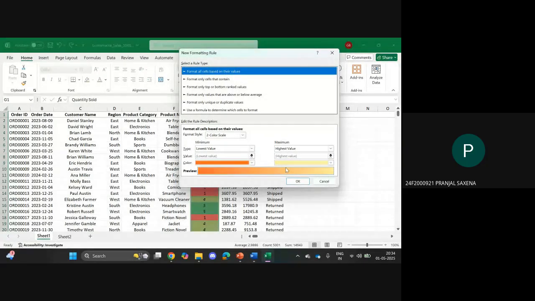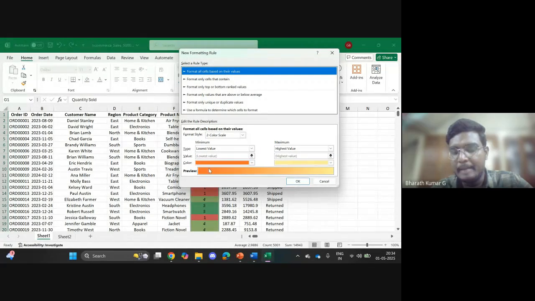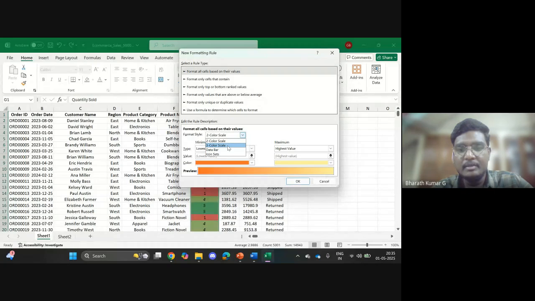See here, this is the heat map. It goes from orange to yellow: if it is a high value, it will be yellow, and if it is a low value, it will be orange. I'm selecting two colors; we'll select three colors also.